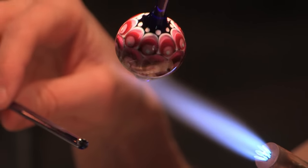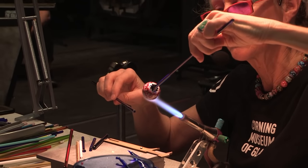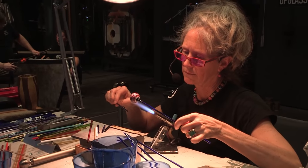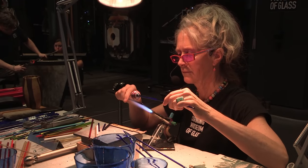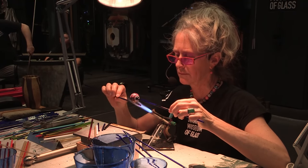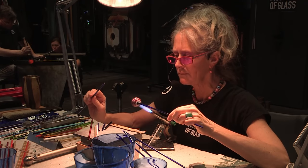No, the other one actually had some more fragments of iron in it. Some of the heads of the pipe are flaking off a little bit. So when we see that, we want to just stop immediately, scrap it, start again. We don't want any contaminants in the glass. We run the risk of a contaminant cracking it, and we also just want everything to be really nice and pretty.